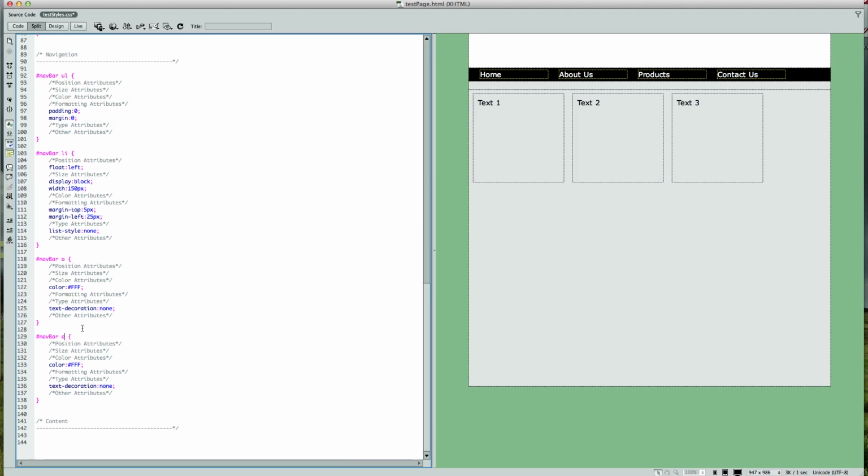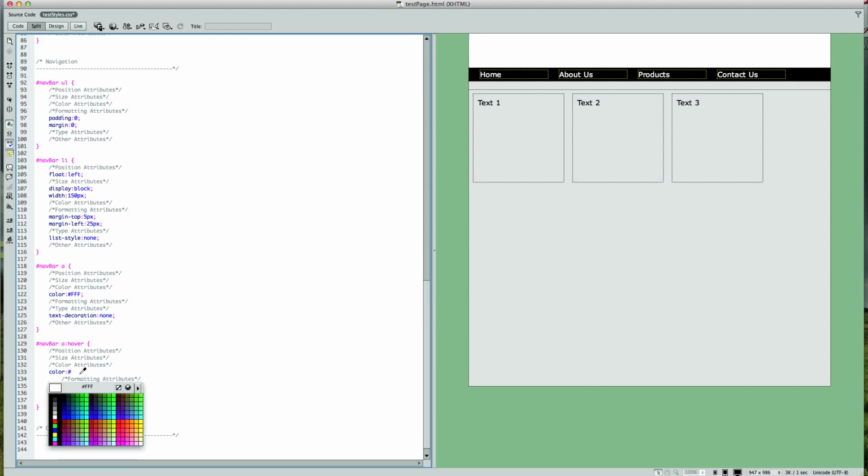The pseudo class that we're going to use specifically is going to refer to what happens to that anchor tag when the cursor hovers over top of it. So now we can change the color. We can change the color of the text when you hover over top of it.